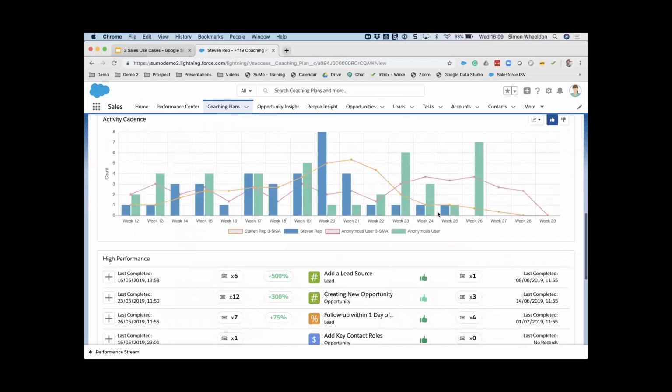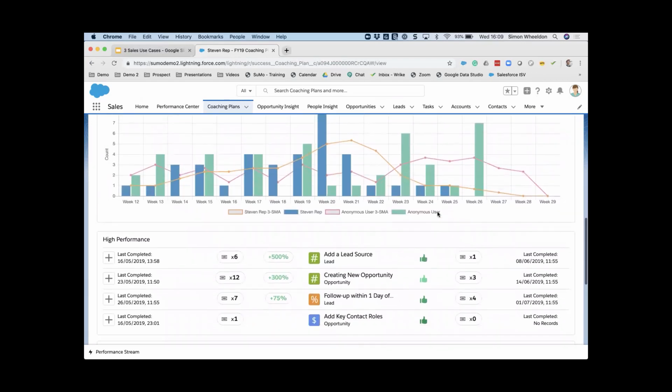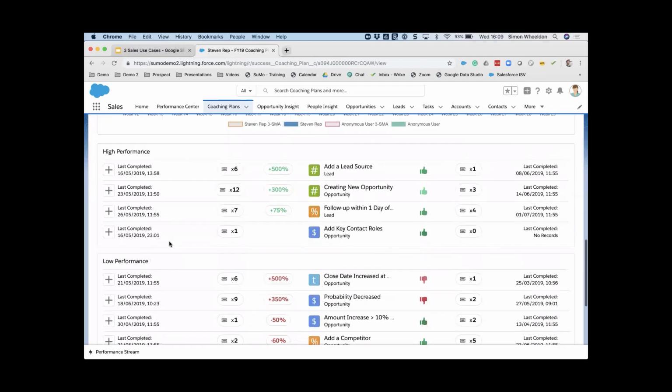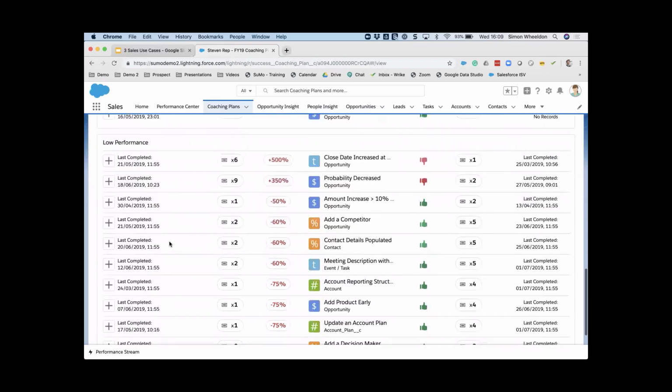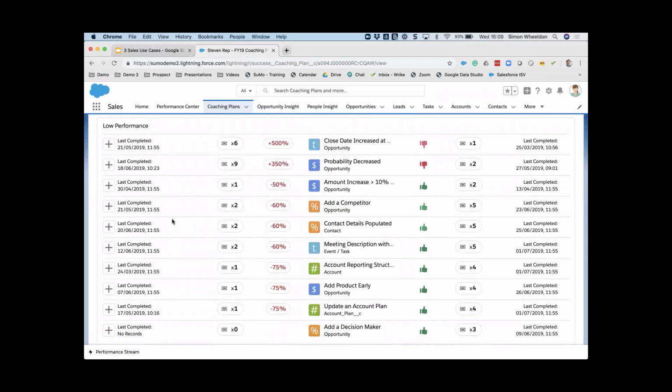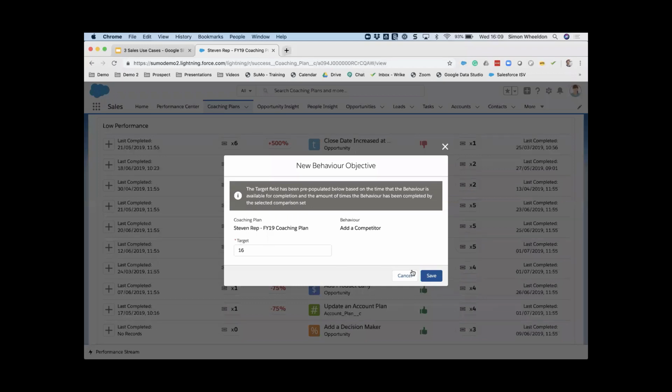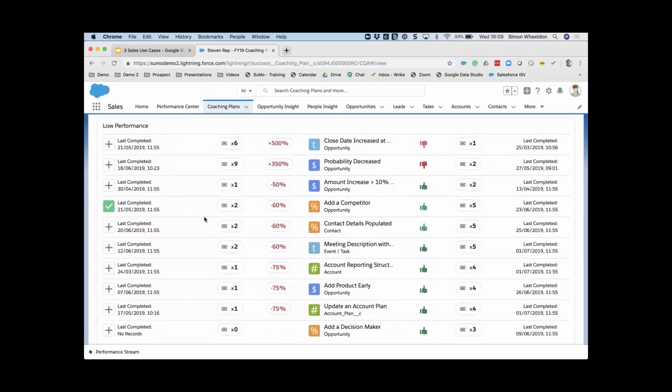So what we're presented with is a couple of lists here. The first is a card that shows where Stephen has a higher level of performance than Ravi. So here, these are things that he's doing better than Ravi. So that's great. So let's focus on the ones where he actually has a lower performance. What we might want to do is to pick 2 or 3 of these and create a specific coaching plan for Stephen. So we're going to pick adding competitors because we want him to really understand the competitive landscape. So we're going to pick that.